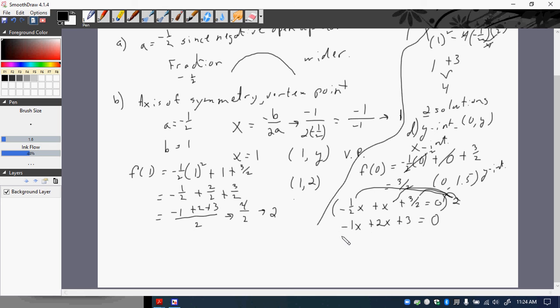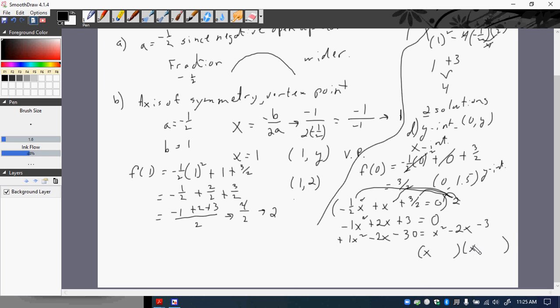So I'm wondering if I can factor this. Oh, this is also x squared. Sorry about that. So we'll see if that works. I don't like my leading coefficient negative, so I'm going to move everything to the other side, because then it makes things a lot easier. So this will be x squared minus 2x minus 3, and it will be equal to 0 on this side. So now I could easily do this.